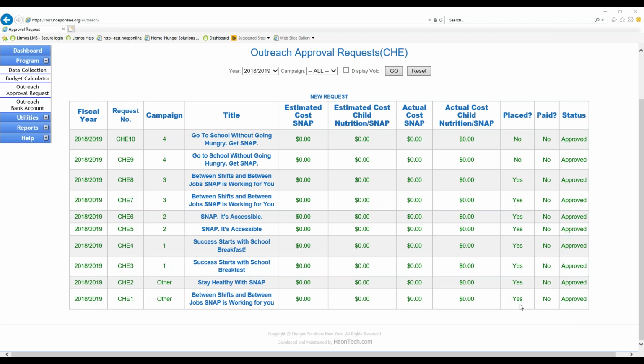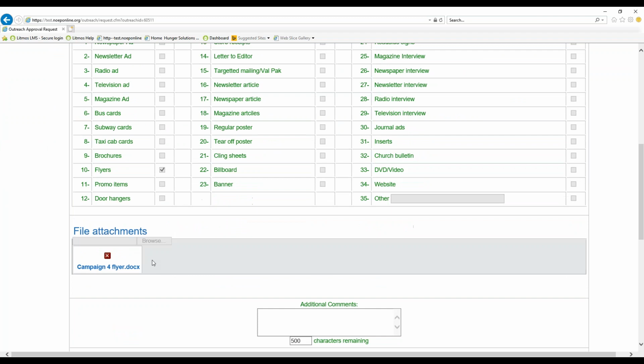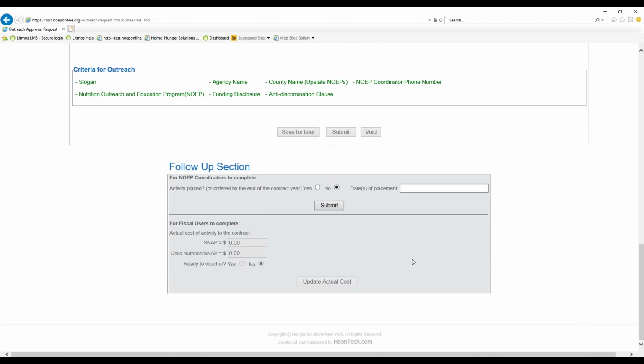Okay, you want to make sure that this was placed. So, for example, your Go Hungry with SNAP. It says it wasn't placed, but it was approved. So you want to go in and make sure that this is correct. If this was actually placed, you want to make sure it says yes, and the date of the placement.